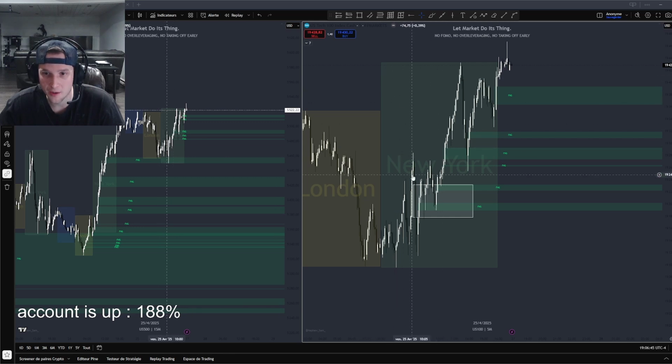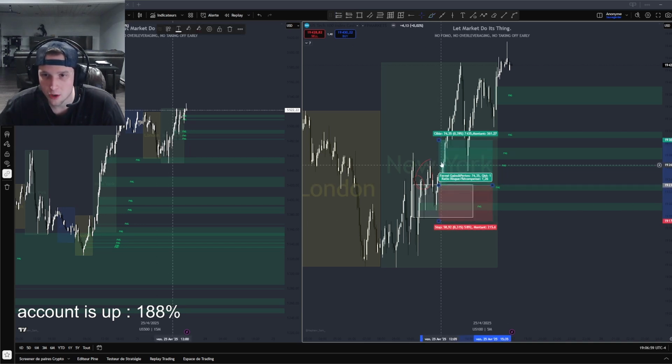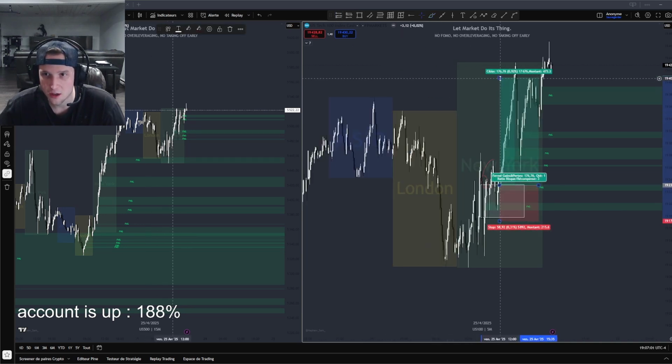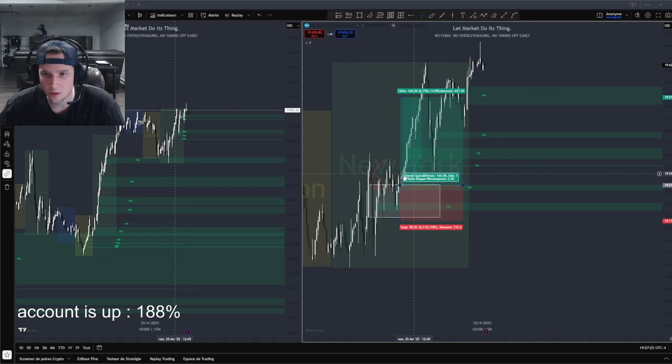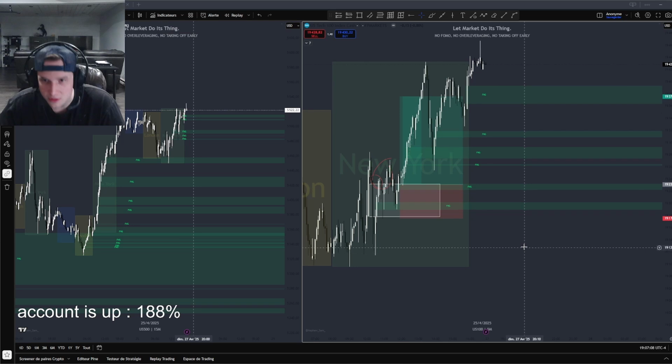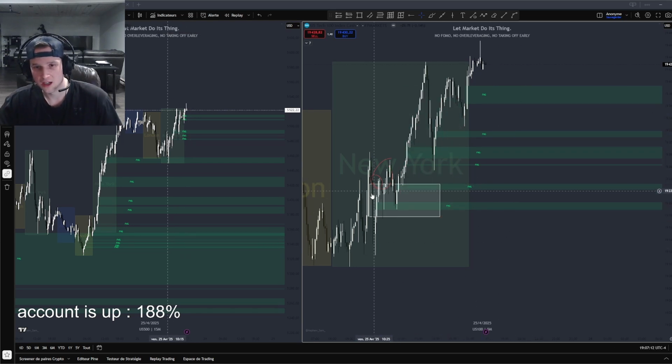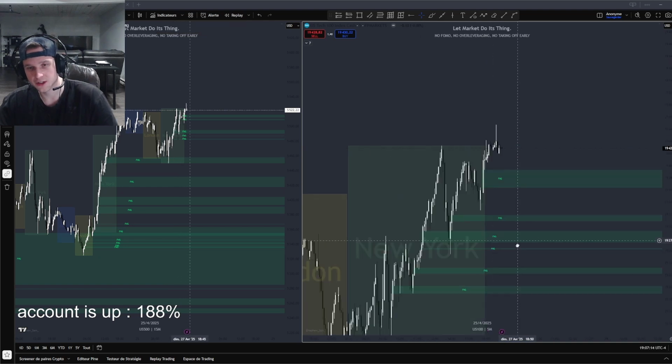Once we break above it, which, I wouldn't count this here as breaking above it. Let me mark it out for you guys. This is a little weak. This right here would be where I would consider entering on the retest of it, putting stop below and targeting the previous high, which gives us a 1 to 2.4, right? And the low is actually here. So it's actually 1 to 2.58, which is a pretty good trade. So this is how I personally like to use the inverse fair value gap.